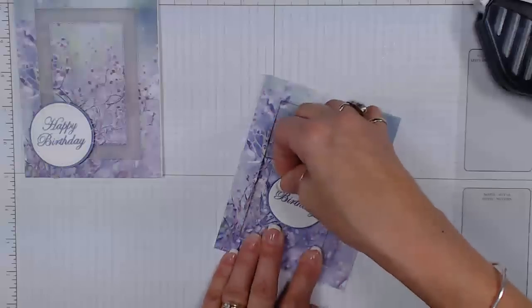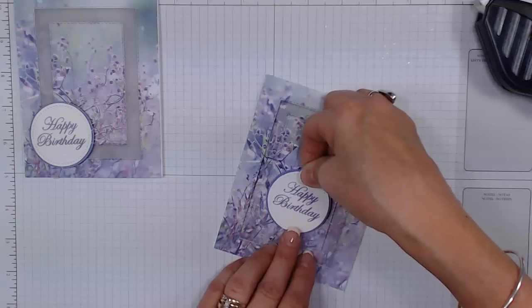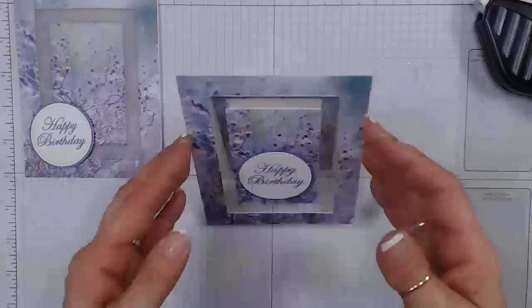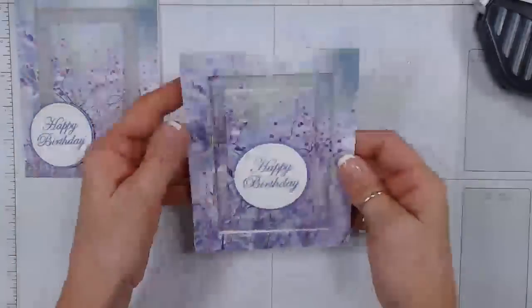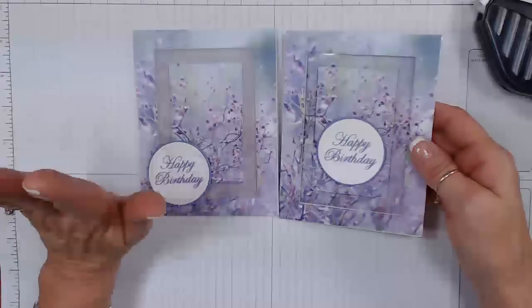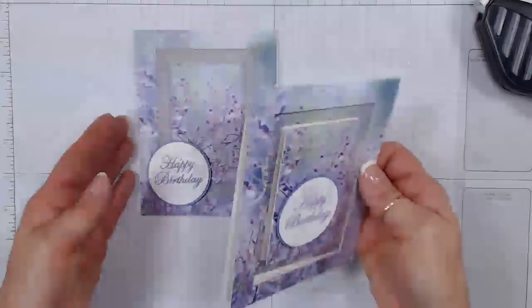So now you've got it with the window sheet and the vellum. To get that full illusion look — not weird, but that full illusion look — you want the window sheet. Absolutely, the window sheet is wicked cool. Here we go — another one. Number seven — we have to roll here.